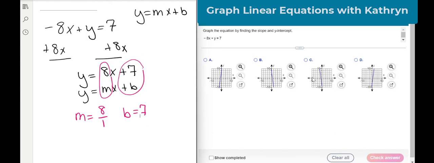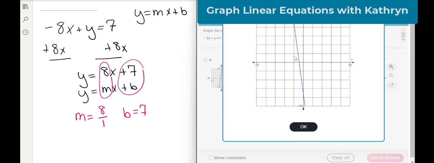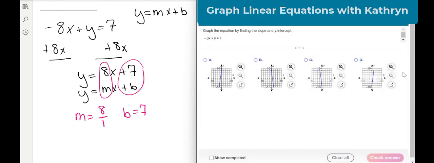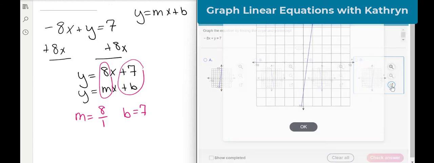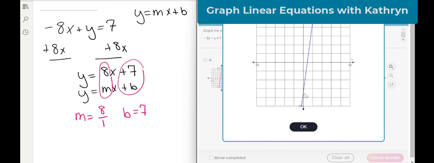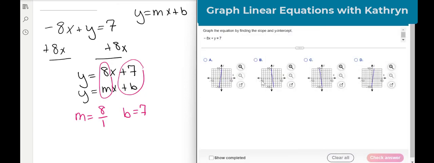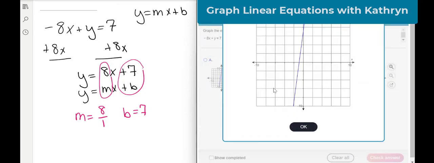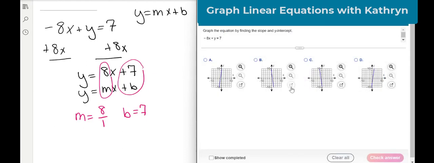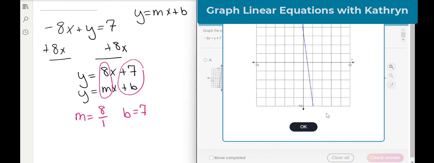And it can't be c, right? Because what I'm looking at, no, if you can't see it very well, let's just make it a little bigger for us. Do you see that it's going through -7? But that's not our y-intercept, is it? Let's look at D. Once again, looks like it's going through -7, so it can't be that one. I'm just going to make this one a little bigger so we can see that it's going through +7 for this one, and it's going through +7 for this one.